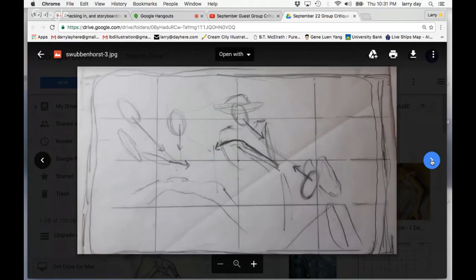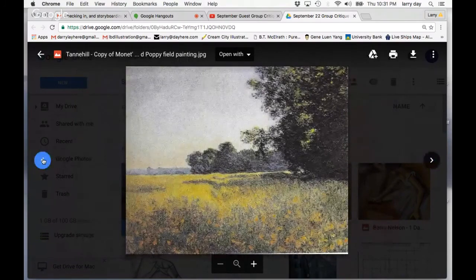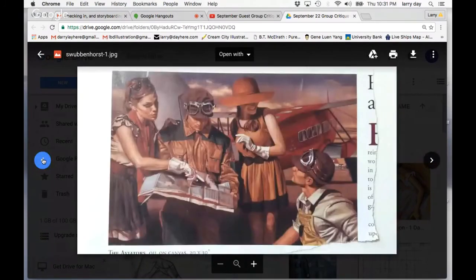Now, this is interesting because this looks like an illustration from the 30s or 40s, maybe 1940s. If you look at this, there's obviously the map or whatever he's looking at because he's traveling. So there's a lot of obvious storytelling here, and we know who the pilots are, and maybe I don't know what the girls are doing, but you really don't see anyone's faces full on. He's hiding the faces, so I don't quite understand. I don't know the history of this. It'd be interesting to know the story behind this painting more than the painting itself.